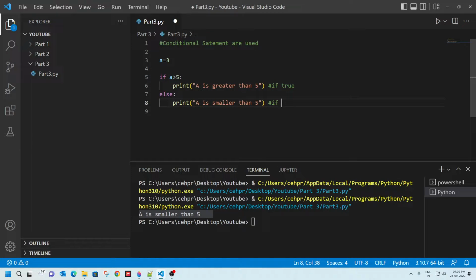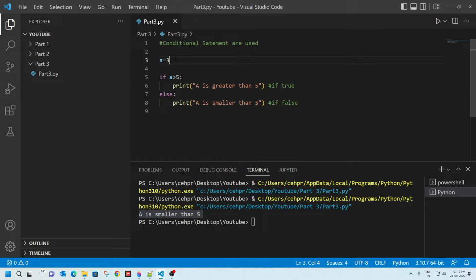So we can write if false. In this case a is not greater than 5. That is a false statement. That's why this else statement is being executed. As you can see, a is smaller than 5. Now I think you have a proper understanding of if and else statements.